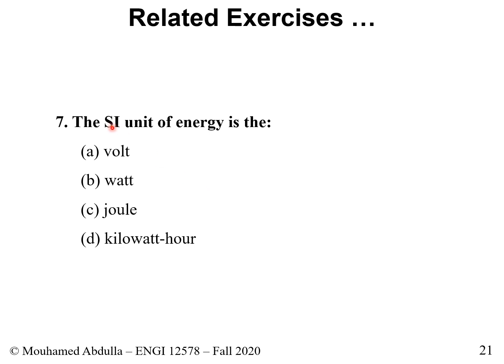Question 7. The SI unit, the Système International d'Unité, or the International System of Units, for energy is which one? If you want to say energy using the SI unit, would you use volts? No, volts is really for voltage. Would you use watts? That's not for energy, this is for power. Would you use kilowatt hour? Kilowatt hour is a unit for energy, but it's not the SI unit, so it's not D. Would you use joule? Well, joule is in fact an SI unit for energy, and the answer should be C.